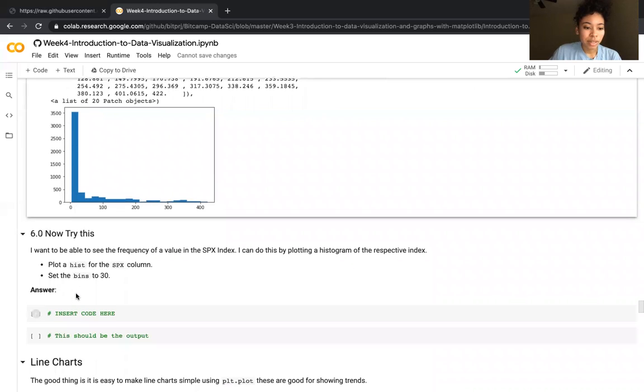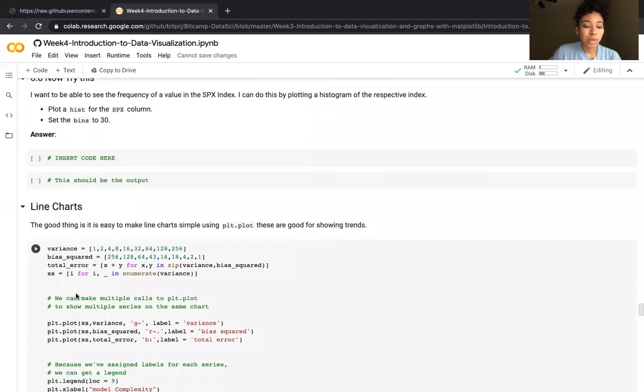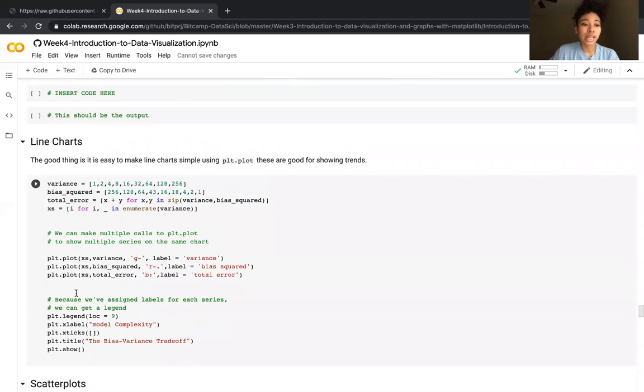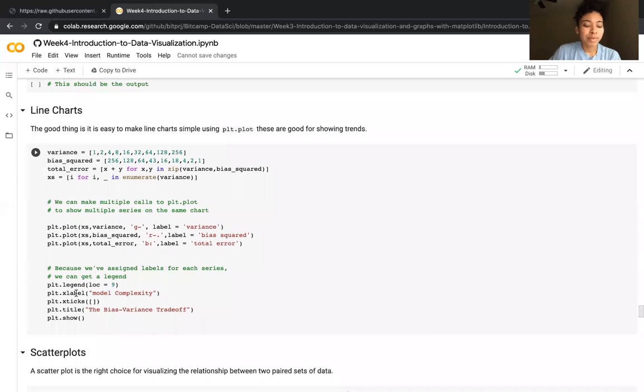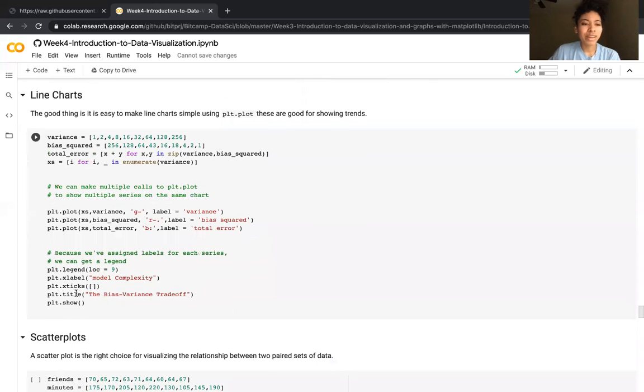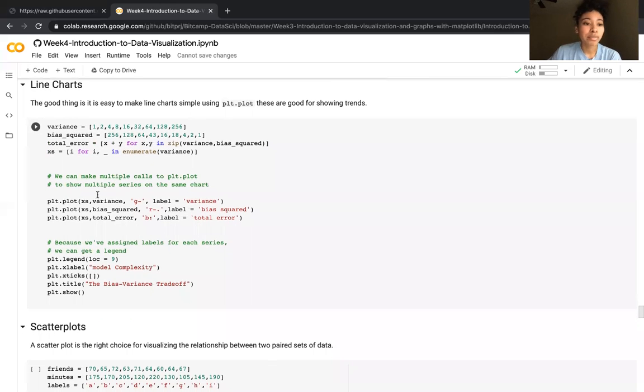Another thing we can do is line charts. I think we did one of those already, but it's very simple to make a line chart using plt.plot, and they're very good for showing trends. So here we have the variance, bias squared, and total error. Not too sure what this is actually for, but let's just say that we have these things.